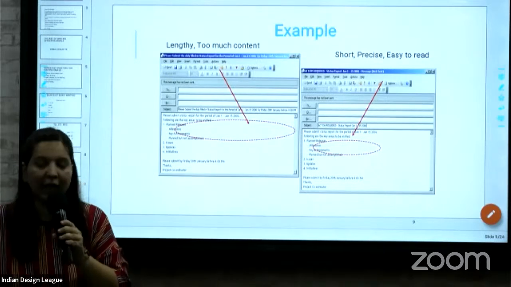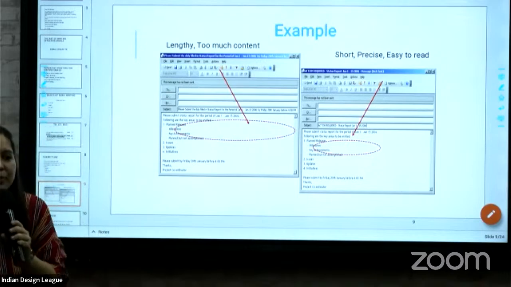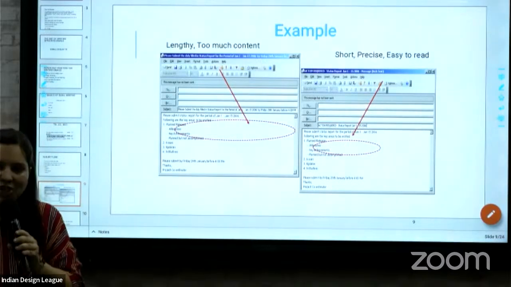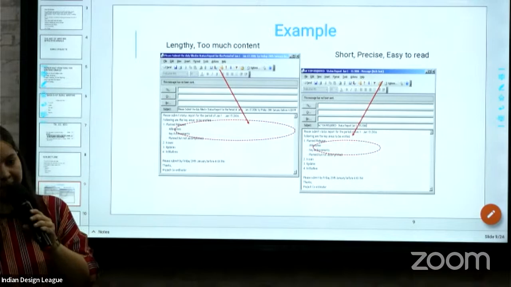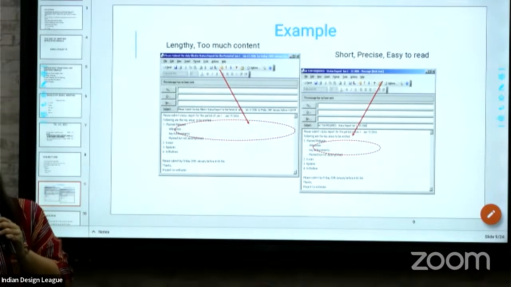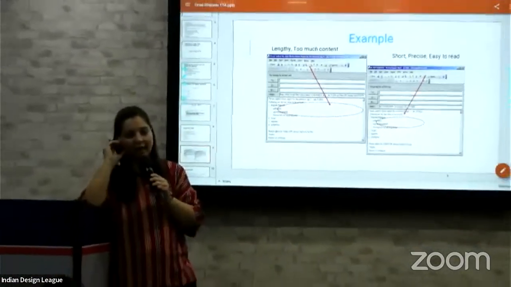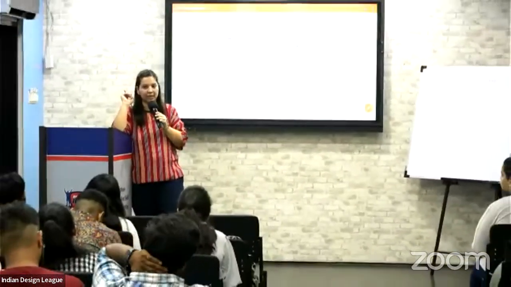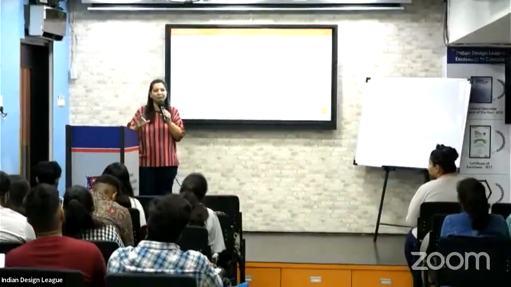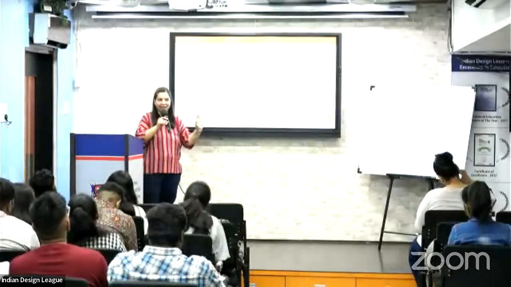And time will be wasted. What is the objective of writing an email? The communication has to be quick and swift and some action has to be taken. If I write an essay, I bought an AC and I'm a very old customer and the AC is like this, it's white in color. I have the bill also, I have this, I have that. I write a huge story. But what has to be done is not clear. Okay? So it's very important that we keep the email to the point and we write everything in a crisp manner. Okay?